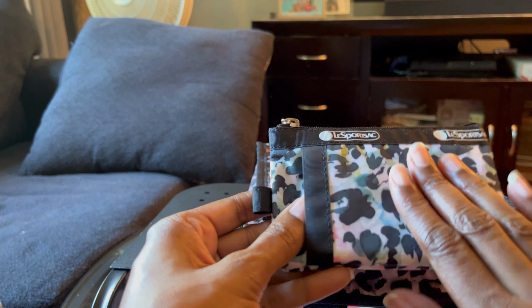This print really caught my eye, you all. I pretty much have been wishing for it ever since I saw it on Amazon's website, because currently that is the only place you can find this print. Now, you can find Mini North South Totes on the LeSportsac USA website. However, there is a super large variety of these Mini North South Totes on the Japan LeSportsac website. I was blown away when I saw all of the different options, and I felt a wee bit jealous as well. They have access to so many beautiful prints, as y'all can see here. I was just amazed.